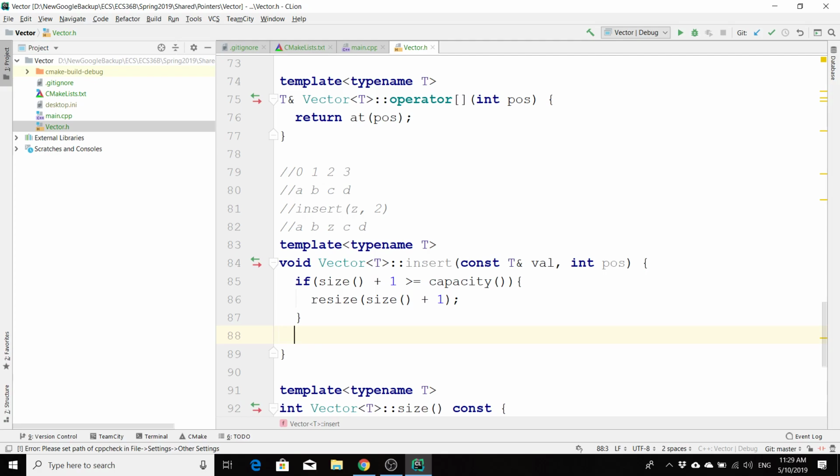So what should I do next after I resize? Yeah, we need to move these elements to the right. Move the D over here, then I can move the C over here, and then I can replace the C with the Z. So how do I make that happen?